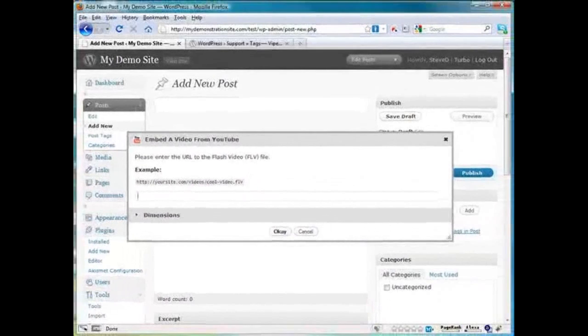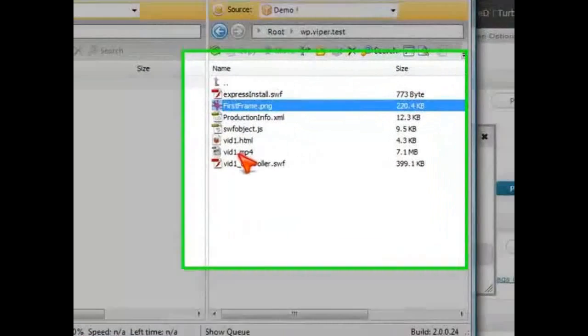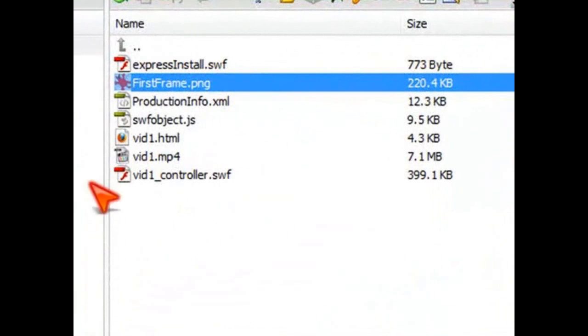So let's go ahead and navigate over to my Amazon S3 account. And these are the files that I have from rendering as an MP4. Not an FLV, but the same process would hold true if it were an FLV. But these are the files that I have from having it rendered in my Camtasia Studio software as an MP4. And all I'm interested in here is the .mp4 file, and later on I'll come back here to get this guy here for my preview image, but I'm going to show you that here in just a sec.